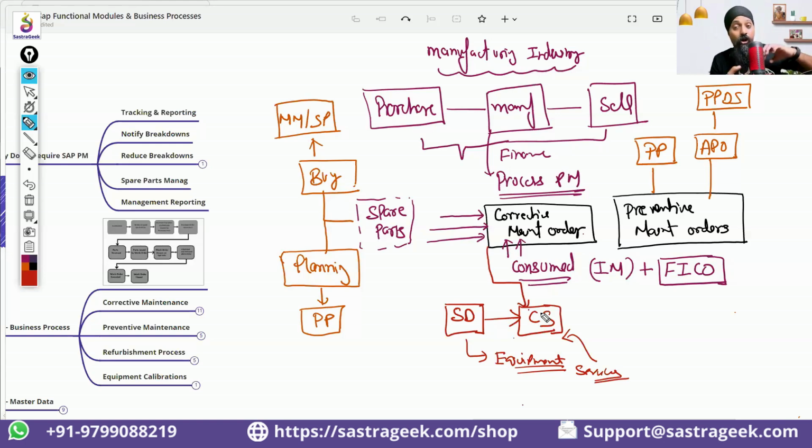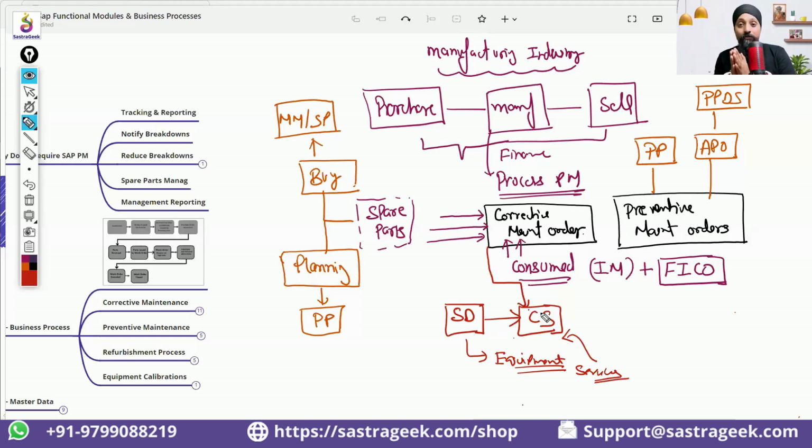Because it has a strong linkage with manufacturing and a strong linkage with MM, many times we ask our SAP consultants, PP and MM consultants, to get cross-trained onto a module like PM. If you are in the MM module or the PP module and you pick plant maintenance as a module, with that combination your chances for the next jobs and good opportunities will accelerate and increase like anything, because now you have a combination of two modules. If plant maintenance is there, you can serve. If PP is there, you can serve.